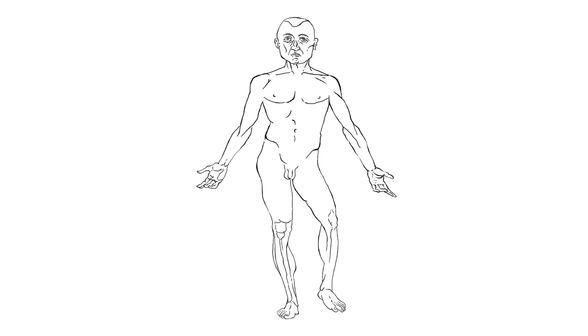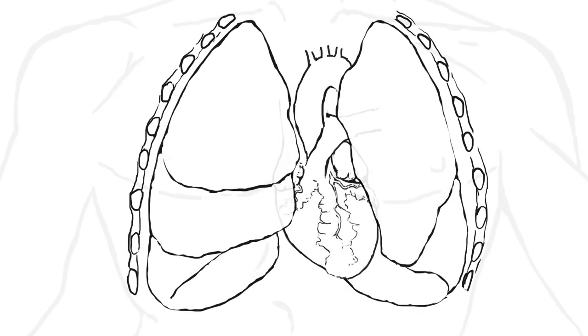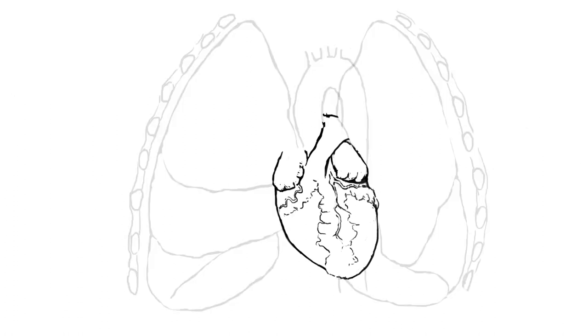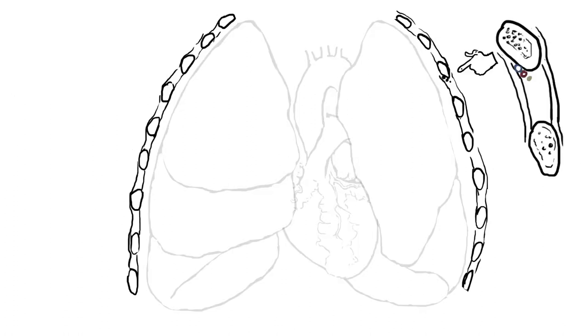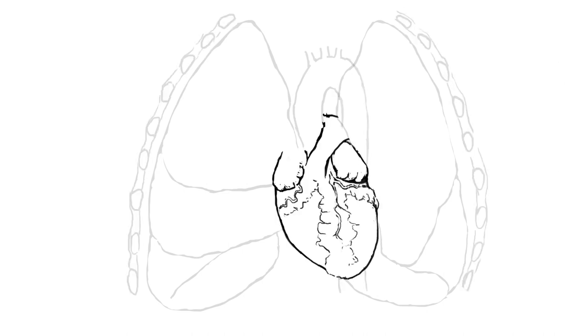Okay, so let's start with the thorax, since it's one of the primary targets in fencing. I'll be talking about wounds to the heart, the aorta, the lungs and the intercostal arteries. The heart is located in the middle of the thorax and surrounded by a fibrous sac, the pericardium. In a healthy adult, it roughly has the size of the fist of its owner.